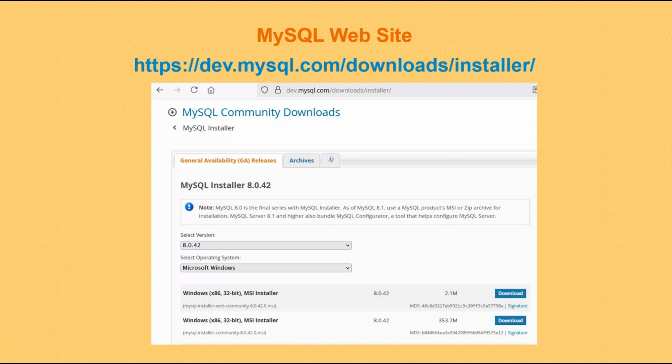The full installer is much bigger, includes everything offline. But we will go with the web installer. It's lighter and works perfectly for what we need. So just hit that download button and you are good to go.